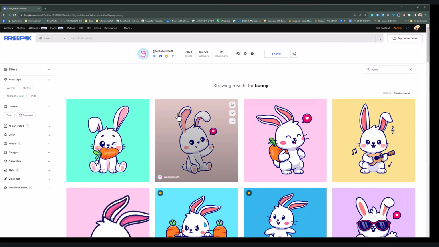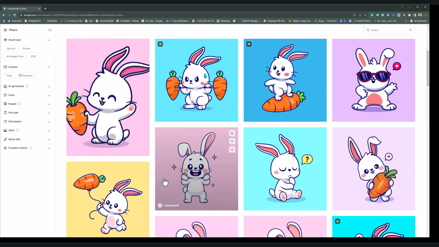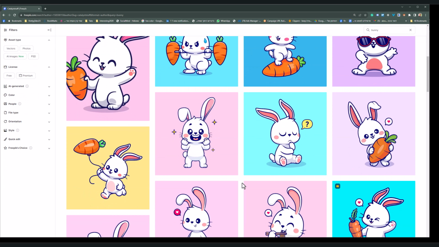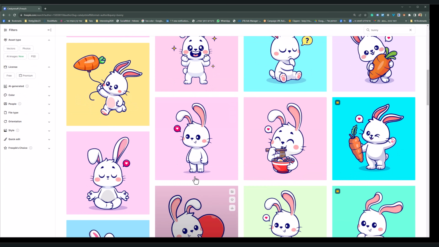I pay for a membership, and it has a lot of beautiful graphics. And you see here all these bunnies of this creator, whose name is Catalyst Stuff, and he has some cute and amazing graphics. So I looked here for all the bunnies, and I got this. To create my own bunny, I actually took them and constructed together a bunny, which is basically a lot like this bunny, only with his face forward, right?